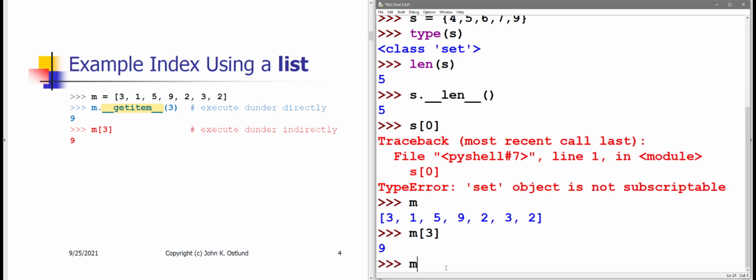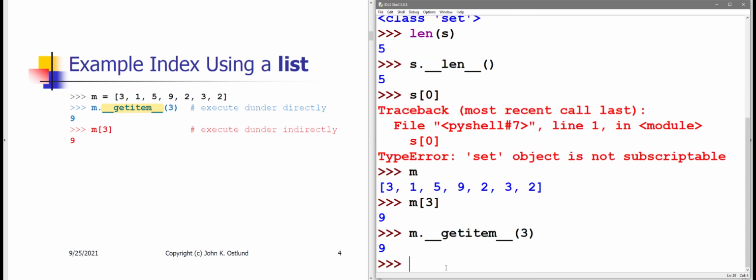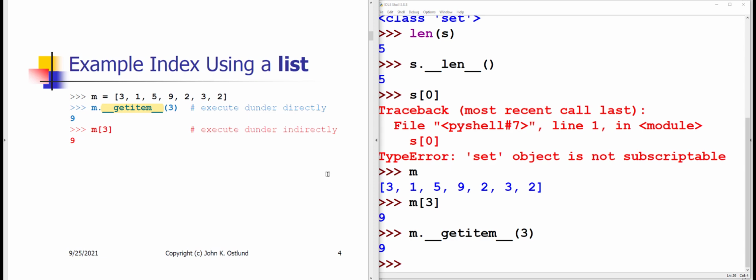This is equivalent to saying M dot dunder getitem with 3 as the one and only argument to this getitem function.